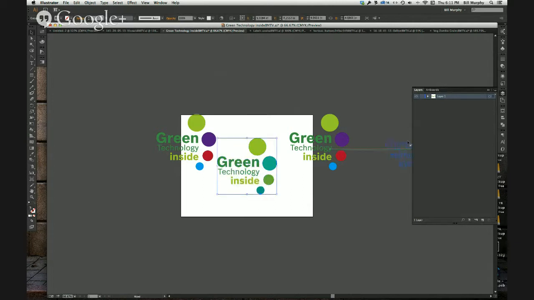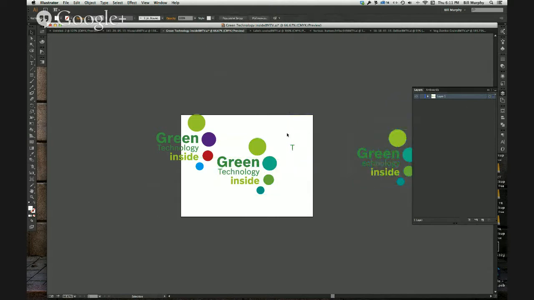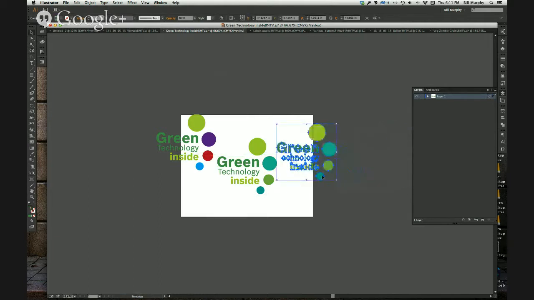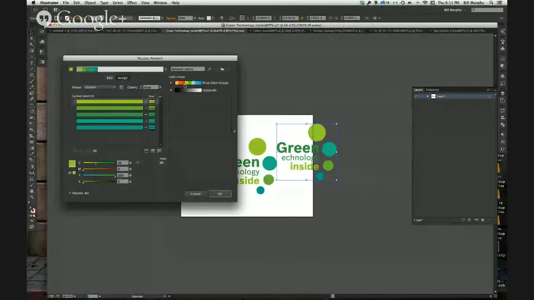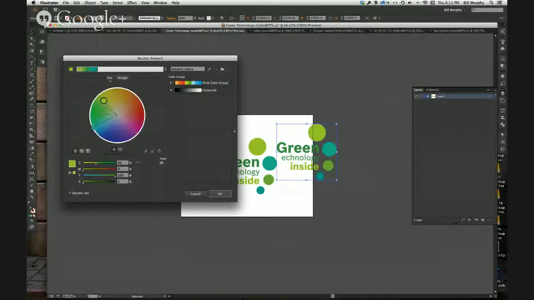Maybe we bring this one over. The last logo. Edit, Colors, Recolor Artwork. And in a logo like this, you have a lot fewer colors. You could change them on the fly, but I can now just play with different looks, just like that. Boom. So now I have a purple version, right? And you have it set to link when you were doing that so that all the colors change.